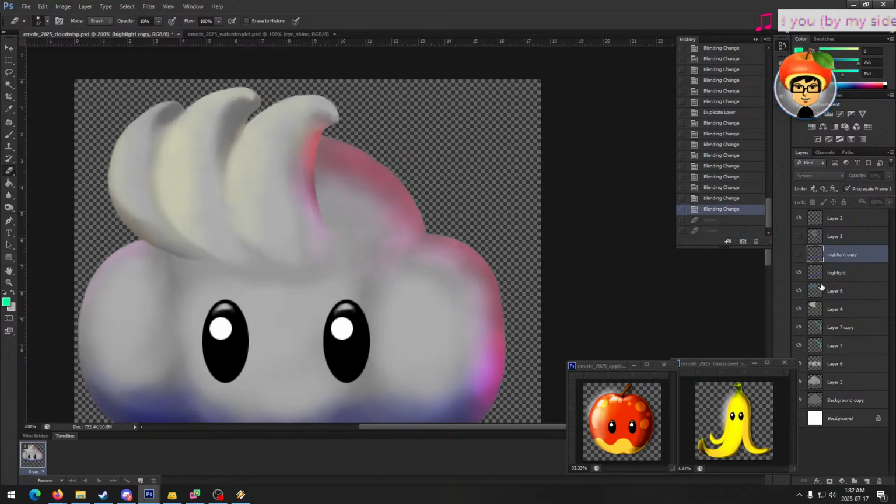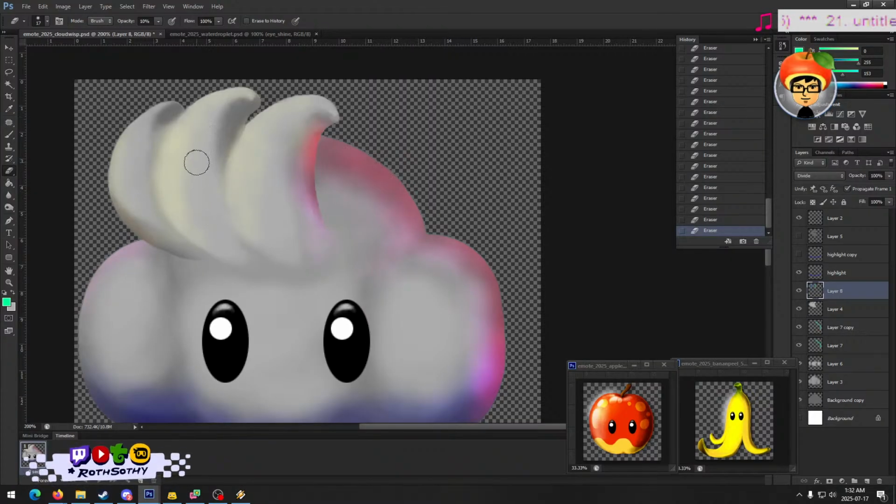Wrong layer, I think. These will be the highlights. Yeah. This layer. Oh, that's the right one.